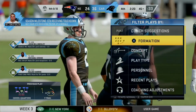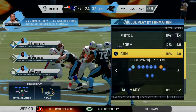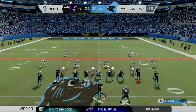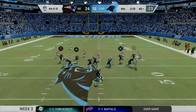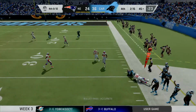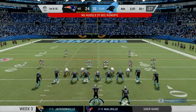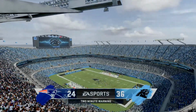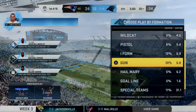Now, the secondary's really struggled today, but that's a little bit of a measure of revenge, isn't it? And they just followed the basic rules. See ball, knock ball away, turned into a nice play. And with things looking pretty good on the scoreboard, they're going to keep the offense out there and go for it here on fourth. And this time he's got the hook up. It's complete. And he's got this down to the 35. 11 yards and a Panther first down. 2 minutes left to play in this football game here on EA Sports.